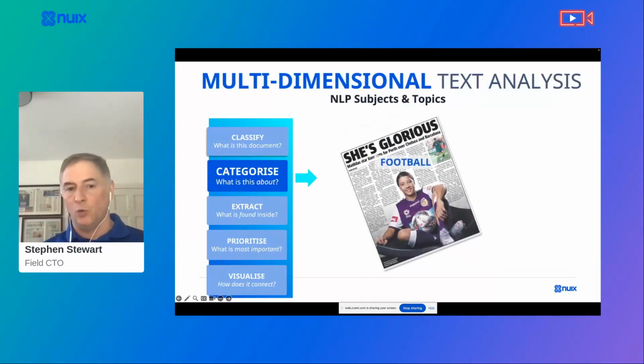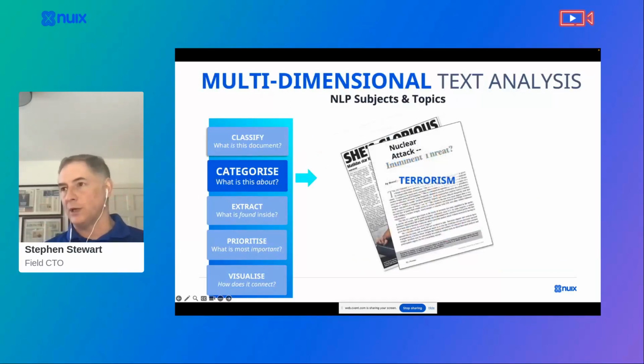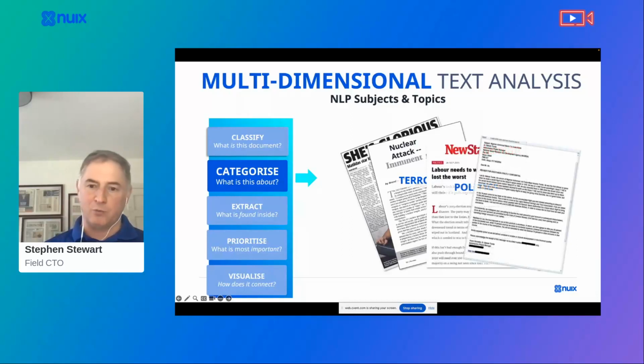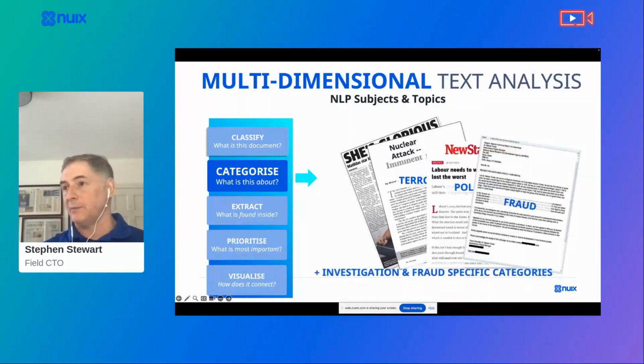So if I talk about, what is a document? And then I ask the question, what is this document about? Is it about sports? Is it about politics? Is it about terrorism? You can then use these layers to pull different information together. And again, start to think about how can I take and tune, as it relates to things within the investigation solution pack. From a categorization perspective, it's looking for things like pressure, rationalization, and opportunity. So how can I start to understand and categorize data based off human language?